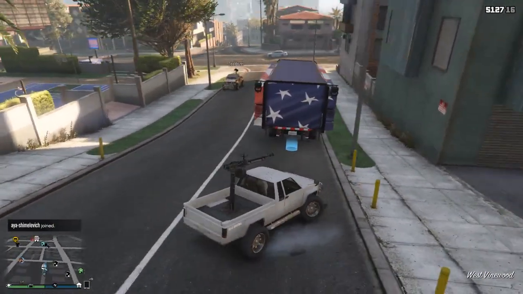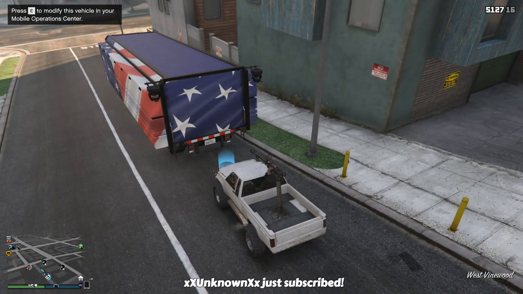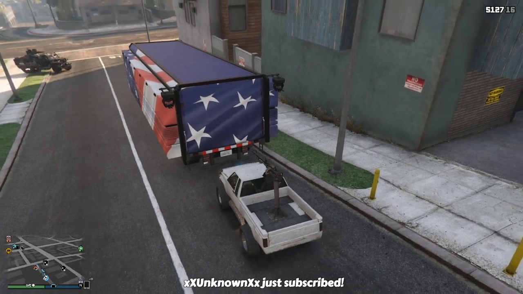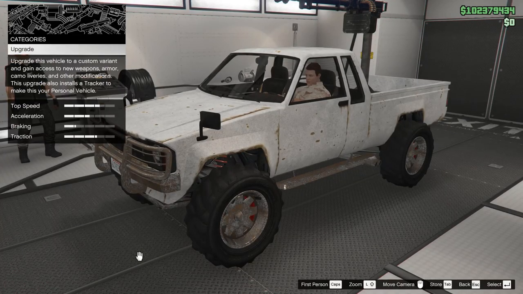Okay, so once you've bought this car from the Warsaw Cash and Carry website for just over $1 million or so, then take it down to your mobile operation center, and finally, you'll be able to take it inside. So let's go ahead and modify this vehicle. And once inside, we'll now have the option to upgrade it and apply all the upgrades, which this vehicle, of course, was leaked to have.